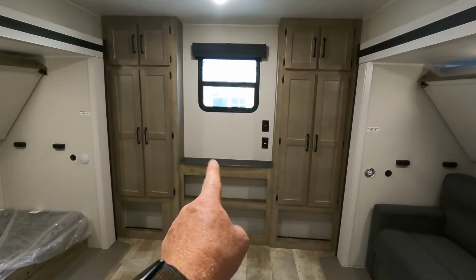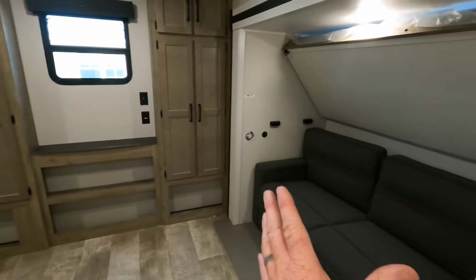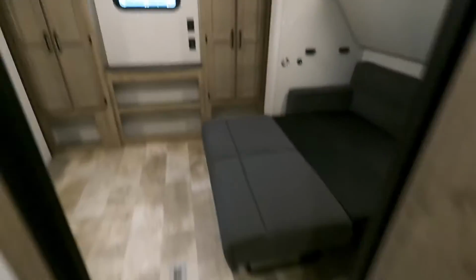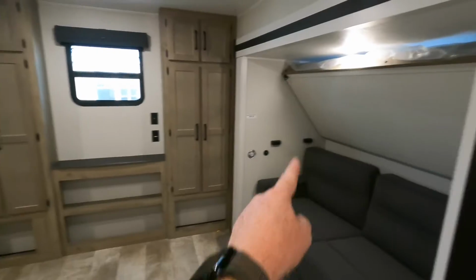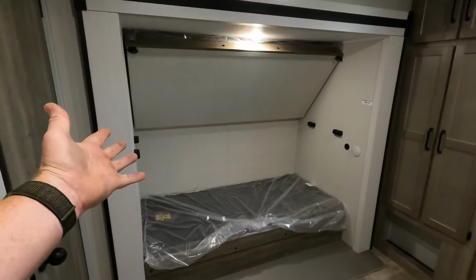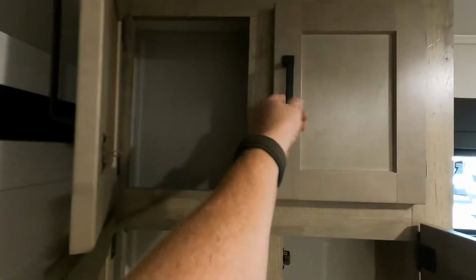But you can mount your TV to the back, creating like this rear entertainment look. You got the sleeper sofa over here, maybe replace this for a sectional or some sort. Maybe even putting a desk right here. That could be pretty nice. So sleeping on board though, you got 1, maybe 2, 3, 4, possibly 5, but realistically comfortably 4 full-size adults. This will be your wardrobe closet, plus some more hanging closets up top.